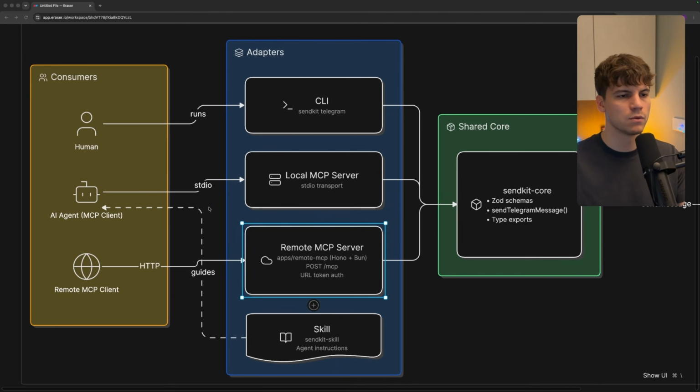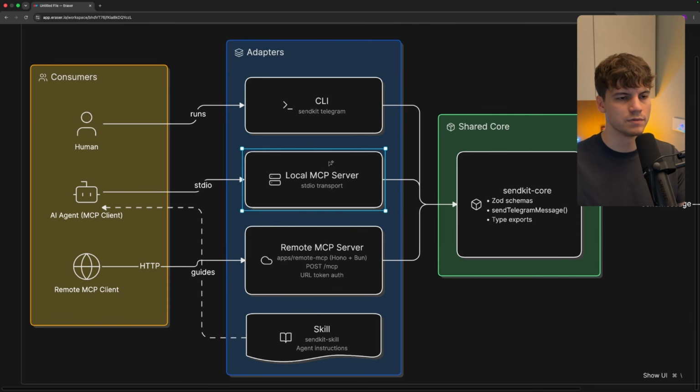In order to achieve that, we're going to establish a lightweight Hono server, which is going to serve a single endpoint, MCP. It's going to be a POST request with a very simple URL authorization which accepts the bot token users have to configure in their connectors tab, similarly to how we needed to create a configuration for the local MCP. So what we've built so far is a local MCP server and the CLI adapter.